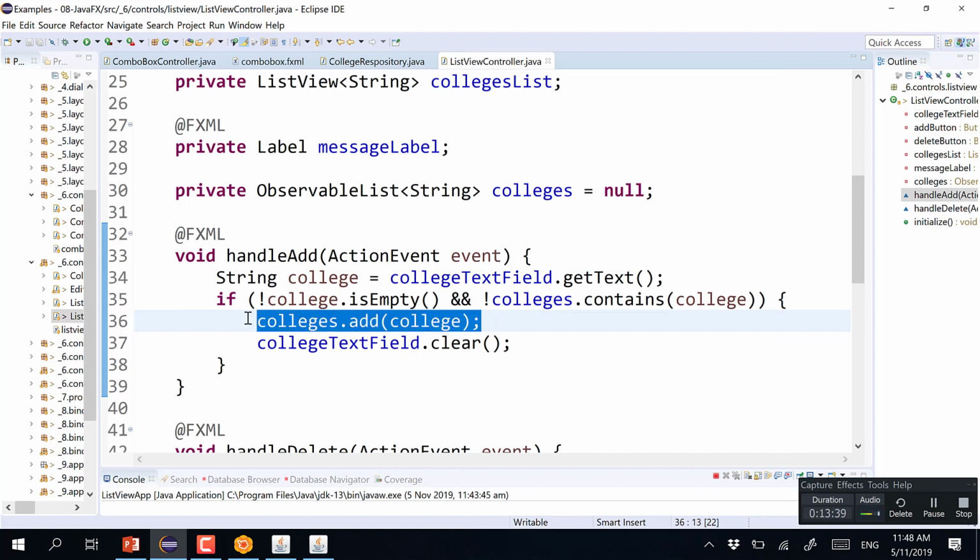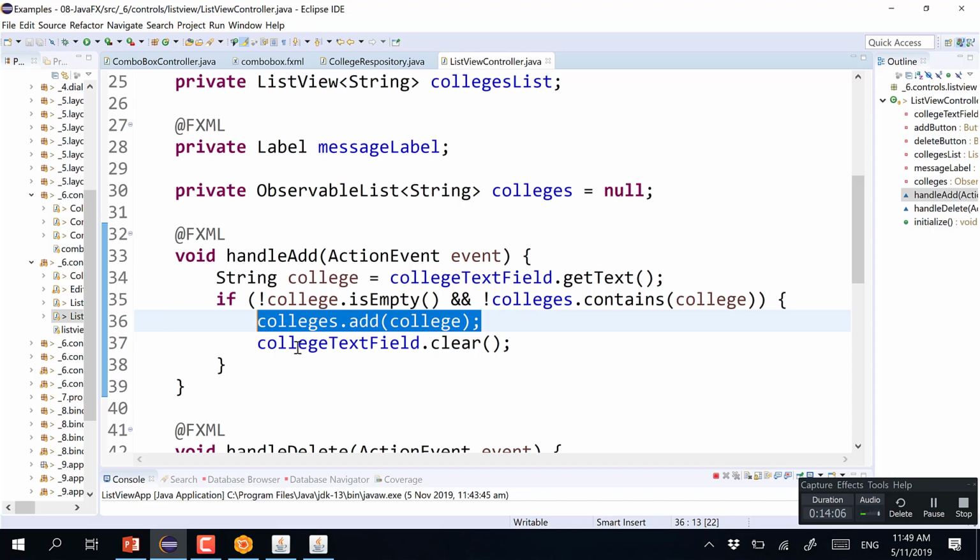So now, did I need to change the list view, go to the list view and change how, like let's say add twice, add to the observable list and add to the list view? No. All I do is add it to the observable. The observable will raise some event saying to the list view, oh, by the way, I have changed, you need to refresh yourself. And all of this is happening behind the scenes by JavaFX.